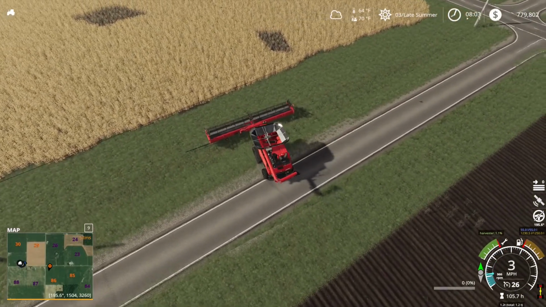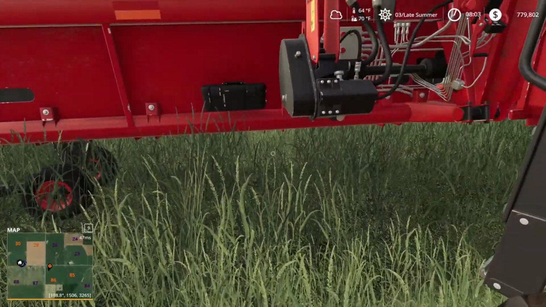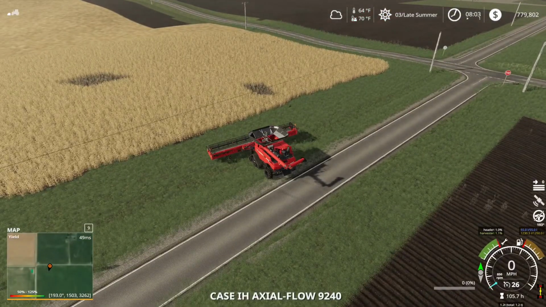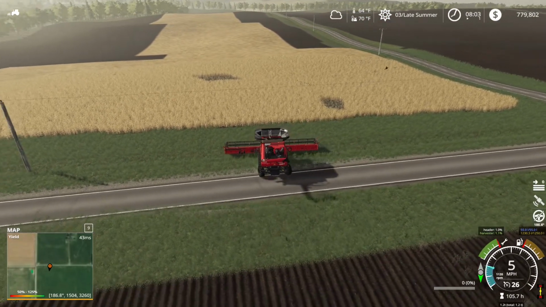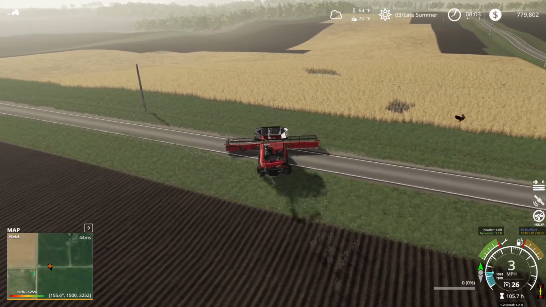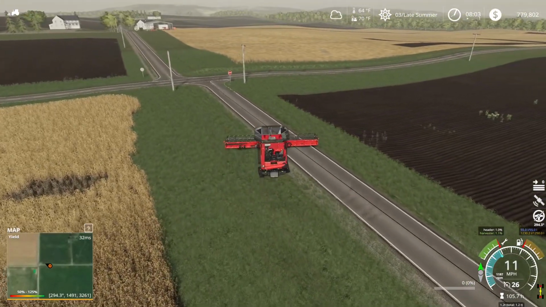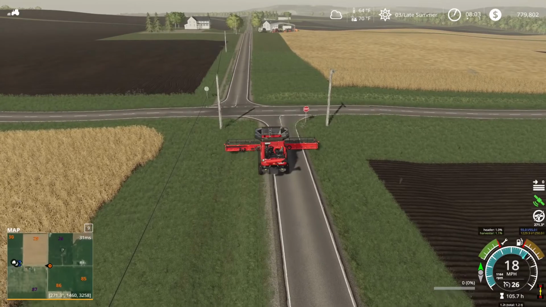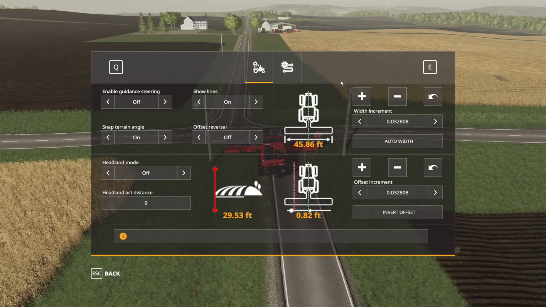So I'm going to go ahead and grab this. Get everything connected. Fold up the header from the standpoint of the wheels for transportation, and then get the GPS set here. Turn the line. Fix the offset.